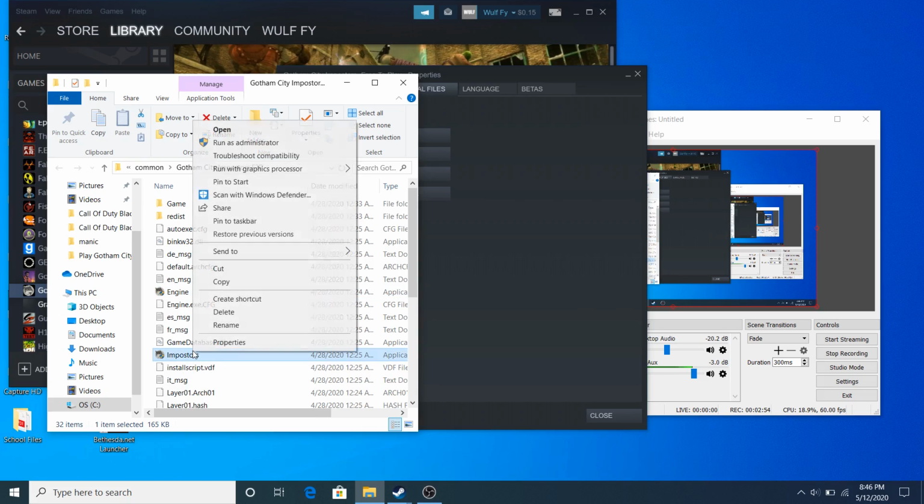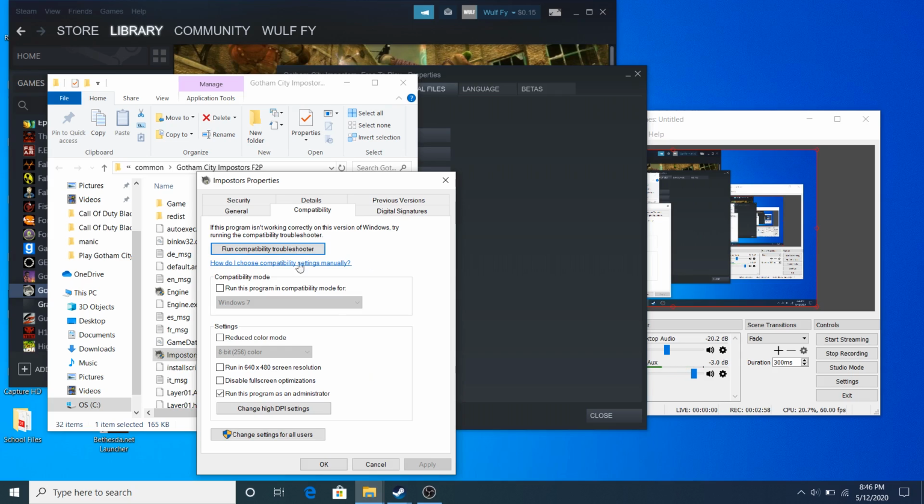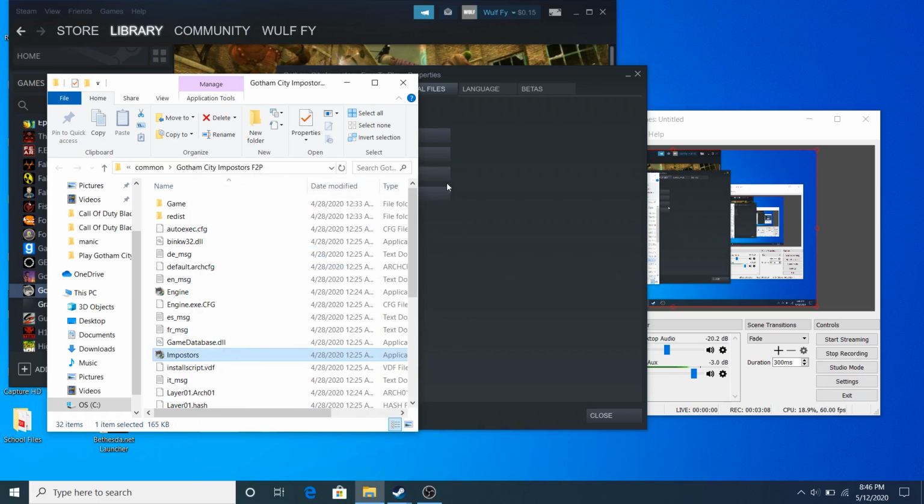But anyway, what I did for both of these files was I went into their properties, went into compatibility, and I changed them both to run this program as an administrator, so whenever it starts up, it automatically runs the game as an administrator. Like I said, that did seem to help me get a couple more frames before I figured out the actual culprit, so it could possibly help you. I'm not sure if it's actually a useful thing, but it seems to help a tiny bit.